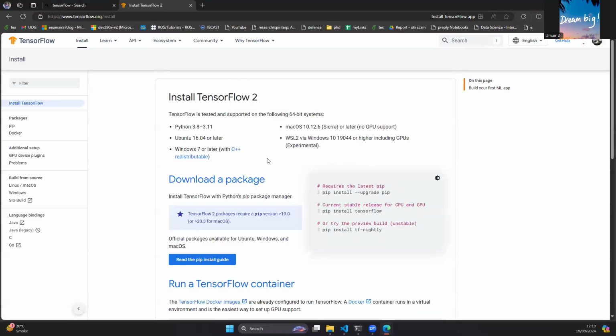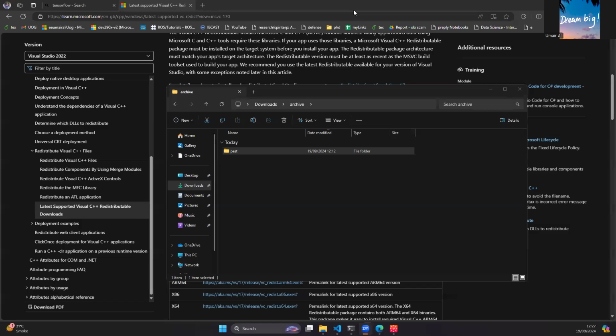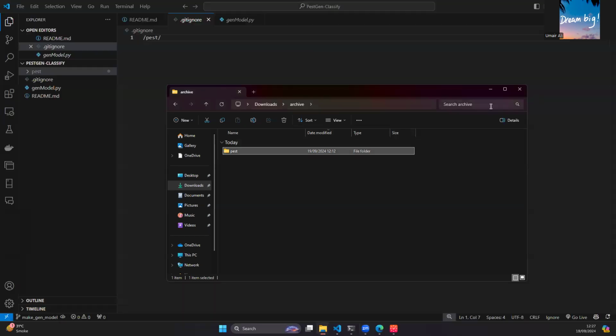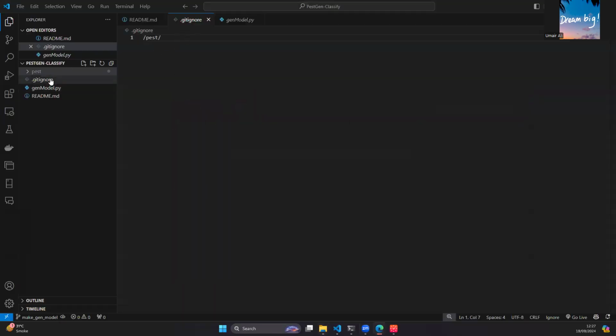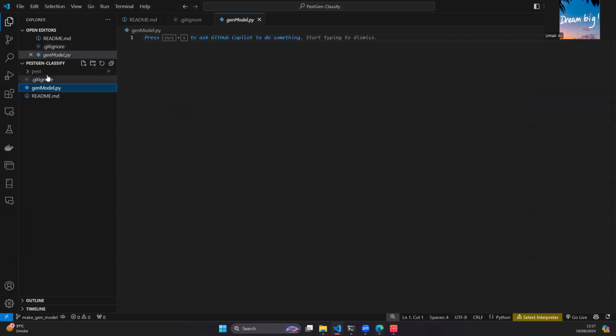Okay. In the TensorFlow, all right. So if you see here, now I have this path directory which is being ignored. But if we look at the path, there are 1, 2, 3, 4, 5, 6, 7, 8, 9, 10 types of data.